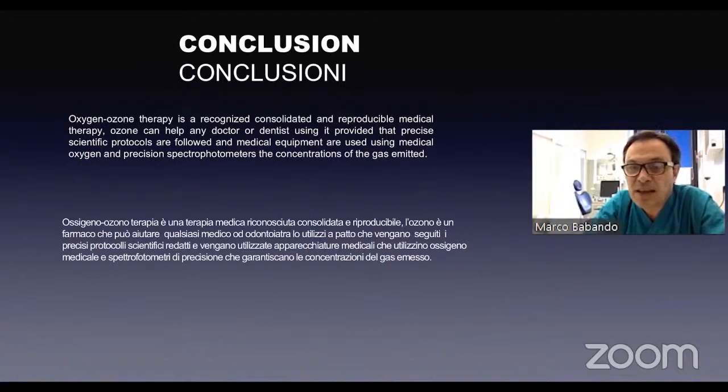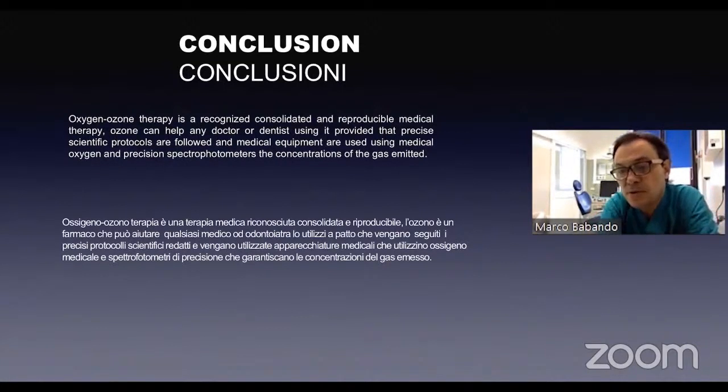Concluding, ozone is an unstable gas that has to be produced on the spot. We need to use an electromedical generator to input oxygen, medical oxygen. The device has to be certified, and we need to be able to clearly see the ozone concentration. As I mentioned, even if ozone is not included as a drug by the drug agency, it has very important effect according to its concentration.